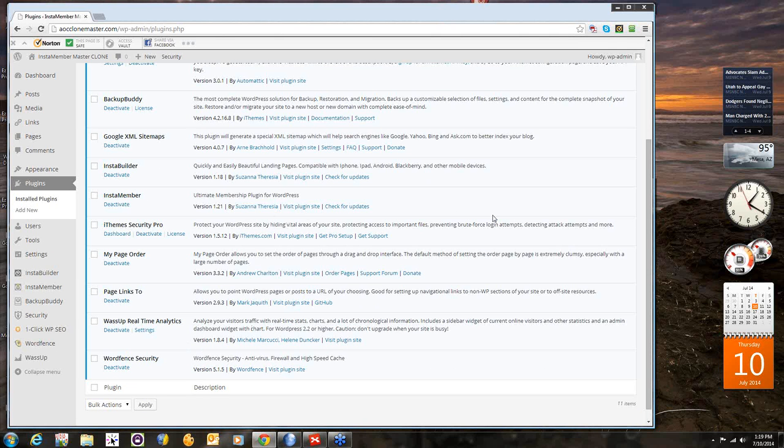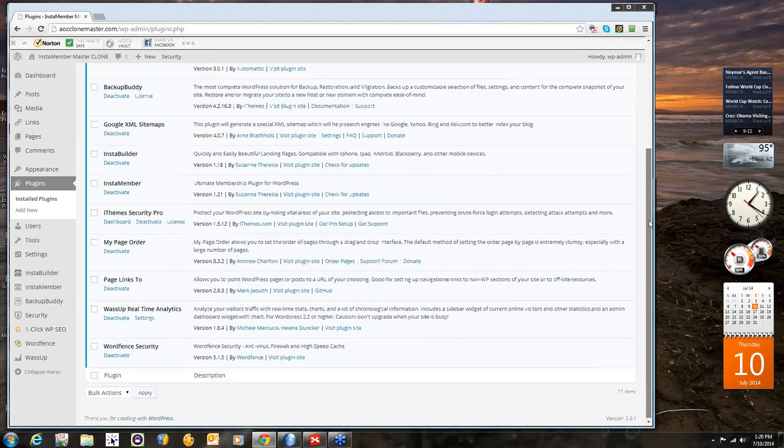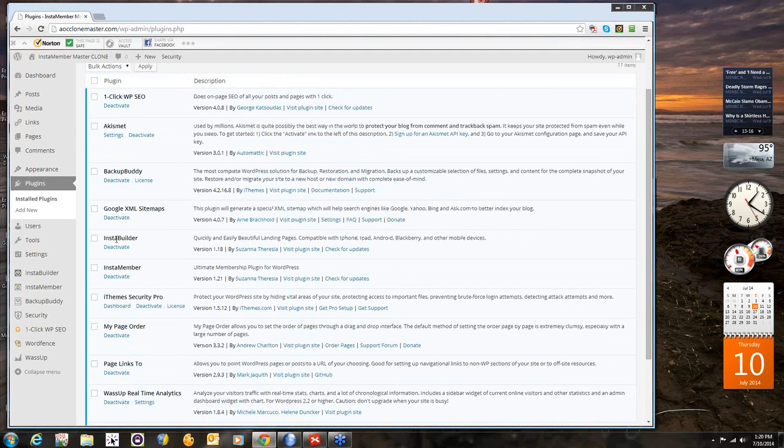If I add another plugin, or I do something else with, let's say, a membership site that requires some other plugins, then I'll make a clone of that for use later on. I probably have maybe 300-400 clones. I don't use them all the time. I use essentially 3 or 4 basic clones. But if you pick up the clone product, you'll get Backup Buddy, InstaBuilder, iThemes Security Pro, that sort of thing.